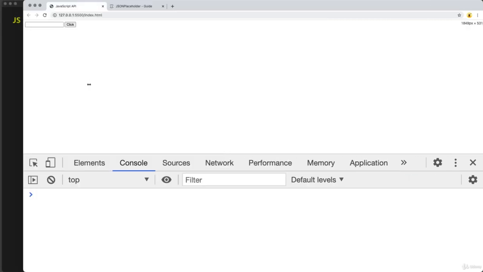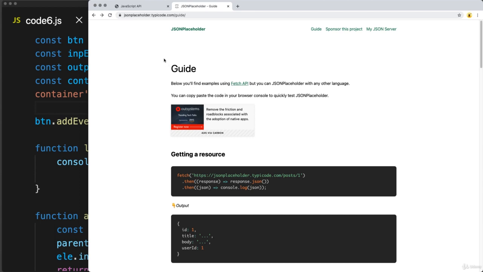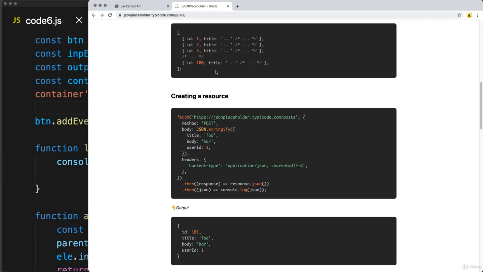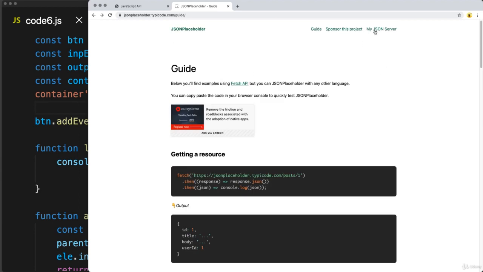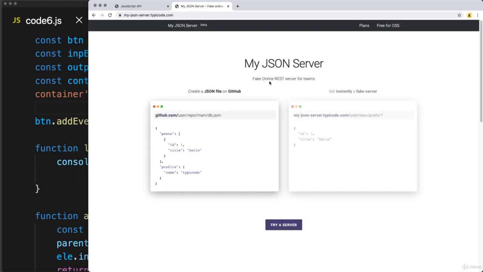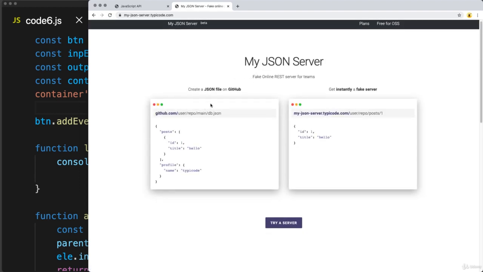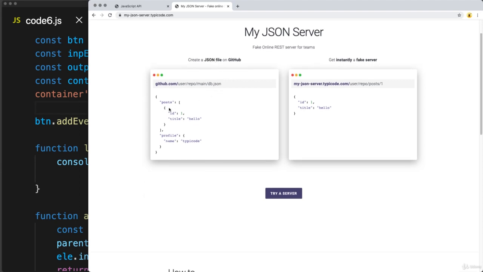So this lesson is also going to be how you can set up your own endpoint. So going over to JSONplaceholder.typicode.com, that's the endpoint that we've been working with in the previous couple lessons. There's also an option to set up a myJSON server. So within the myJSON server, you can set a JSON server and have your own file running on the server. And this is how you can structure the file. So what you do is you create a file called db.json and get the repo and the user information. So get all of that, and that way you can run the repo and get the server information directly from this endpoint.